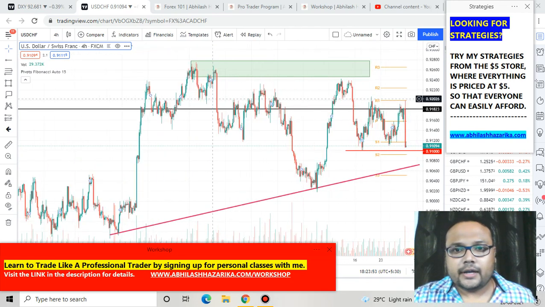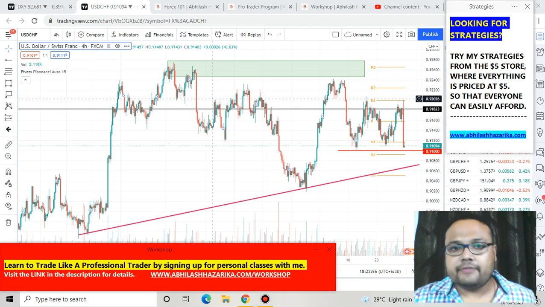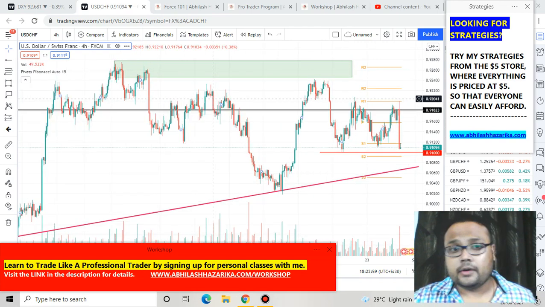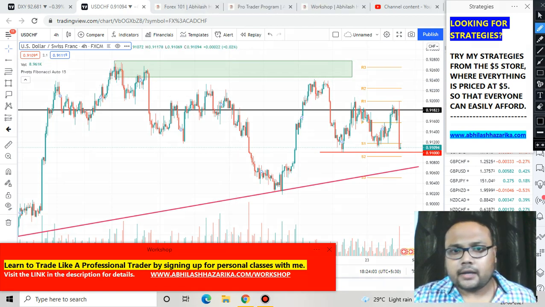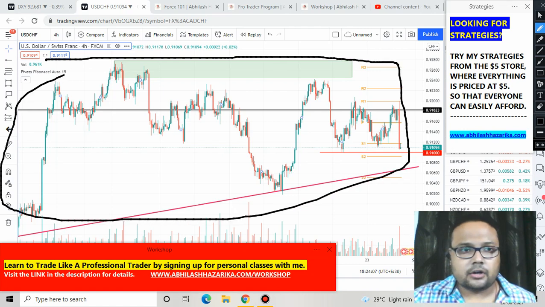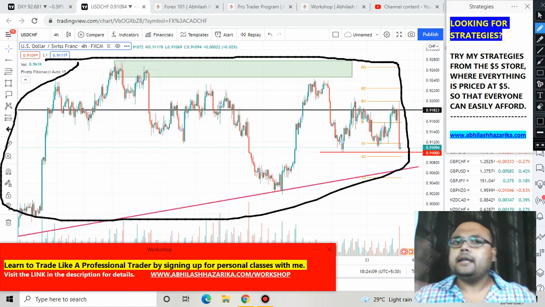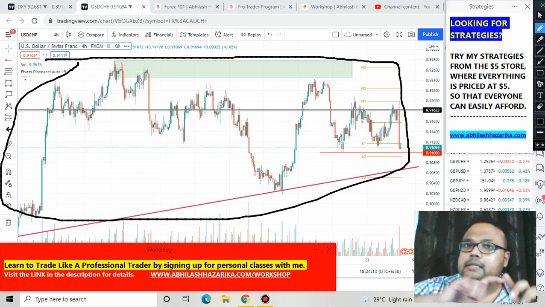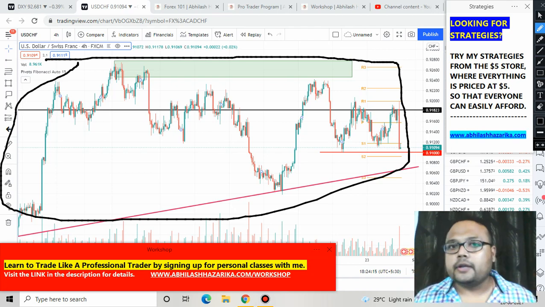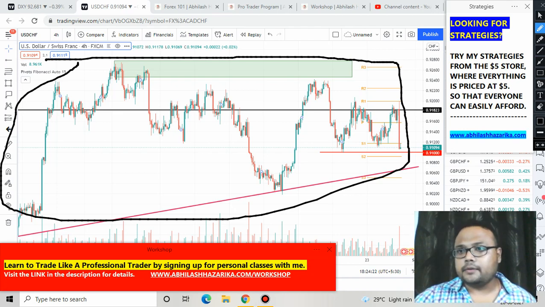If you look at the overall trend of the USDCHF, we do not have any proper trend. The market looks kinda choppy, kinda sideways. If you look at the overall chart of USDCHF, we do not get any proper picture like USD CAD, Euro USD, where the market is in a clean up trend or clean down trend. This is not a clean chart. This is rather a sideways or choppy market.